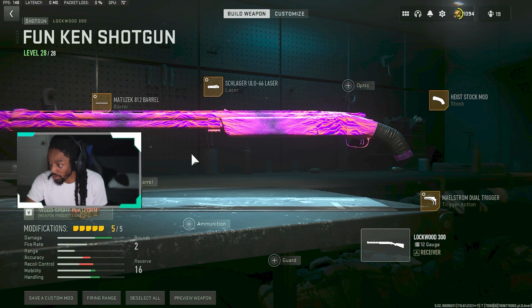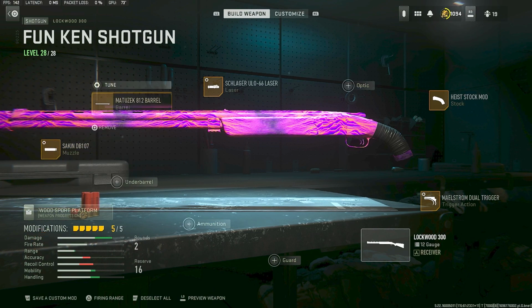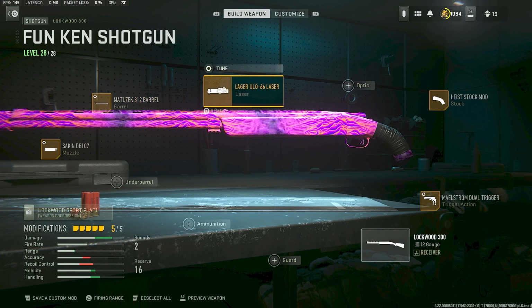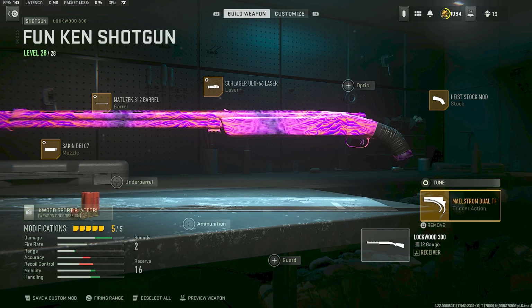And this is the class setup. Let me move my camera out the way for y'all. This is the class setup. We got the Sakin DB107 muzzle, the Matazeg barrel, we got the Slugger laser, the high stock mod, and then a new attachment which makes this one shot shotgun what it is, the Trom dual trigger.